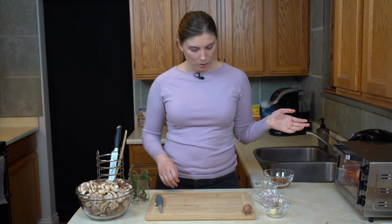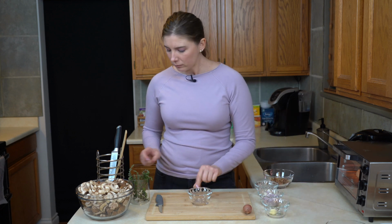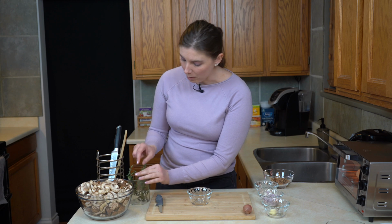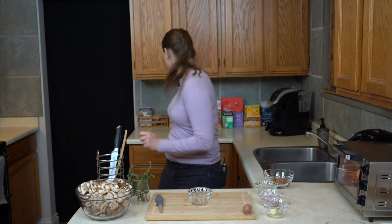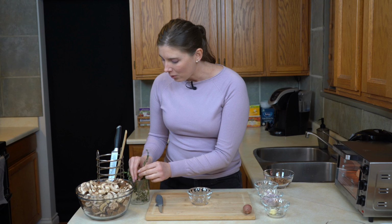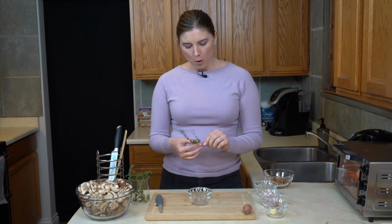So the next thing I want to do is work on this thyme. I've got a little bowl here. And what you do to get thyme off, oop, got a little piece of bread stuck to my finger. No, it's butter. That's what that cloth is for. There we go. Now I'm clean and can handle the thyme. So thyme and mushrooms are just a match made in heaven. I like to use fresh thyme for this soup wherever possible. What we're going to be looking for is about a tablespoon of thyme leaves.